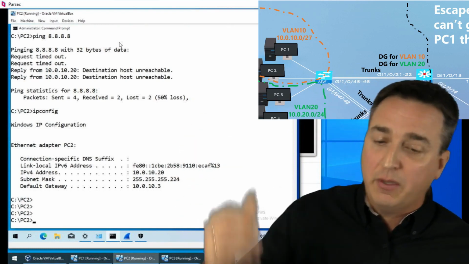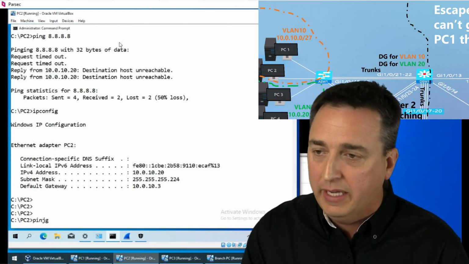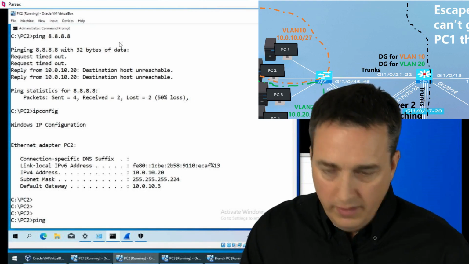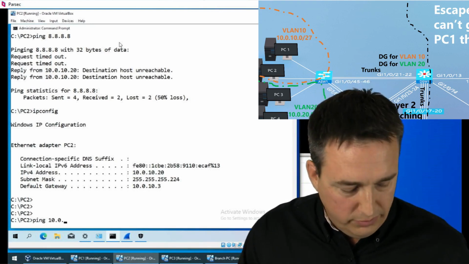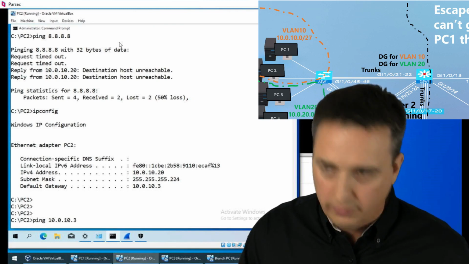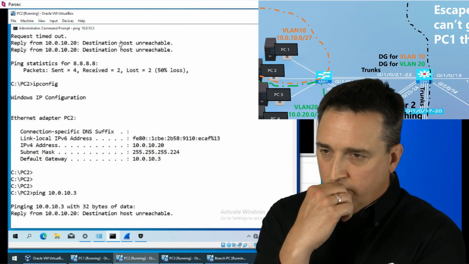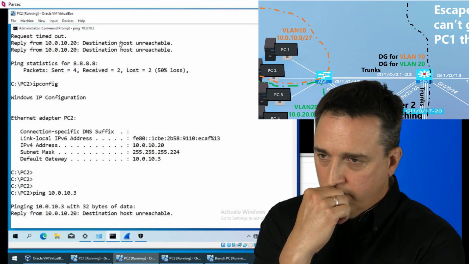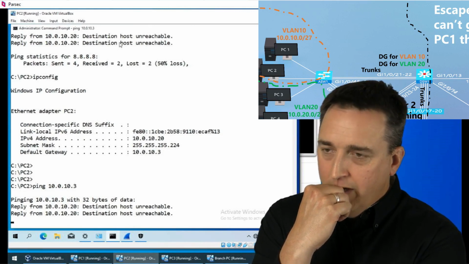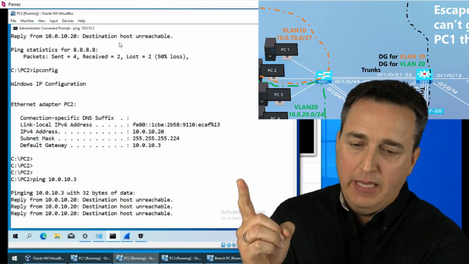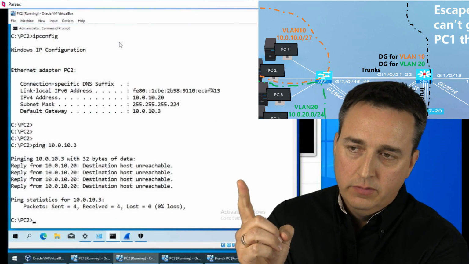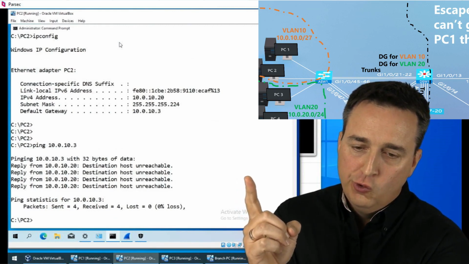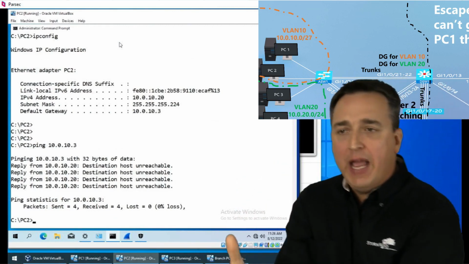All right, so somebody says, can we ping the default gateway? Let's give it a try. Ping 10.0.10.3. So I can't even ping my default gateway. Okay. Now somebody said, let's trace.